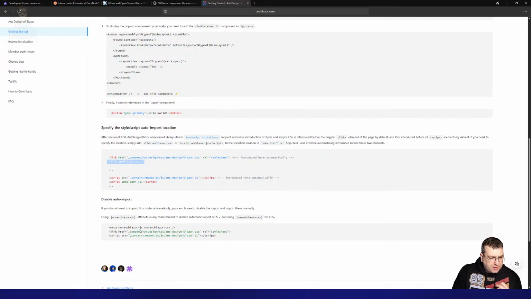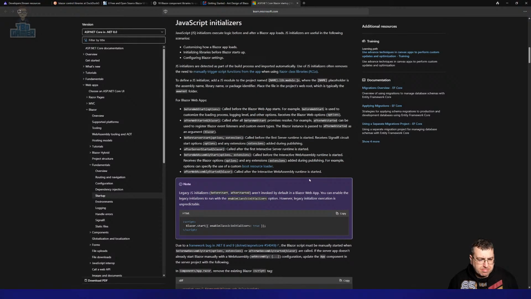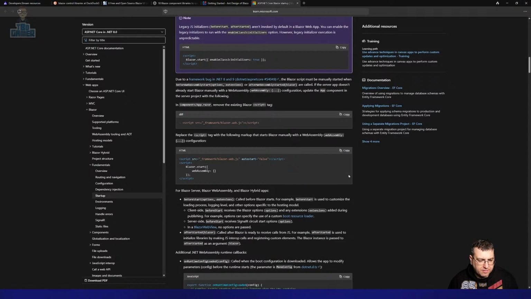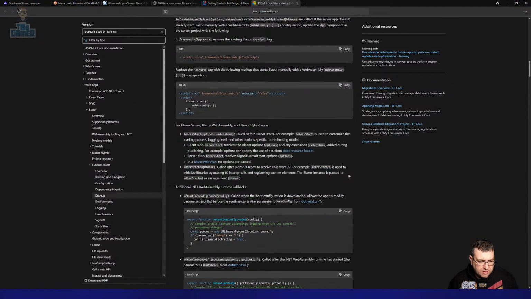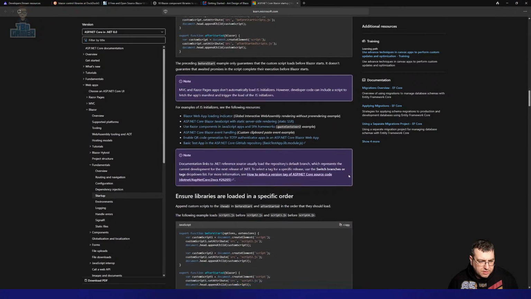Why would I not take their JavaScript and import it manually? Specify the style script, auto JavaScript initializers. Oh, so that's what that is. That's what the little name thing is, that's giving me the ability to do pre and post stuff.